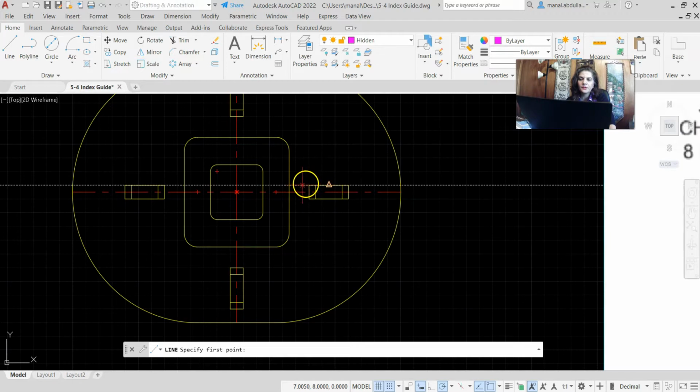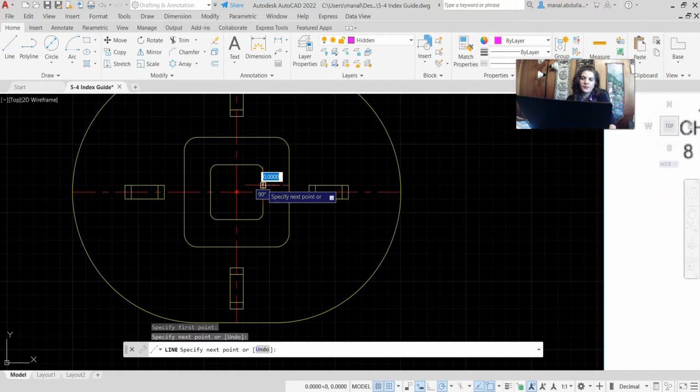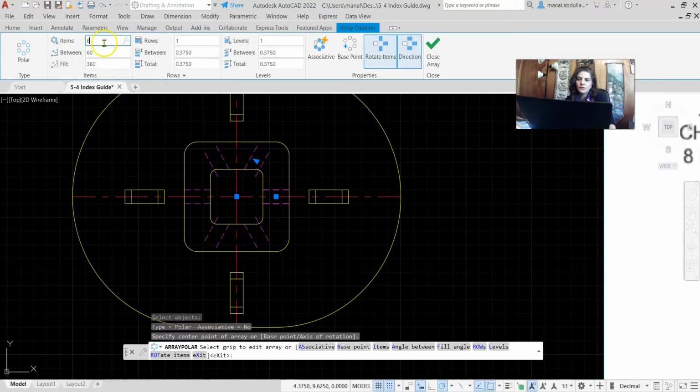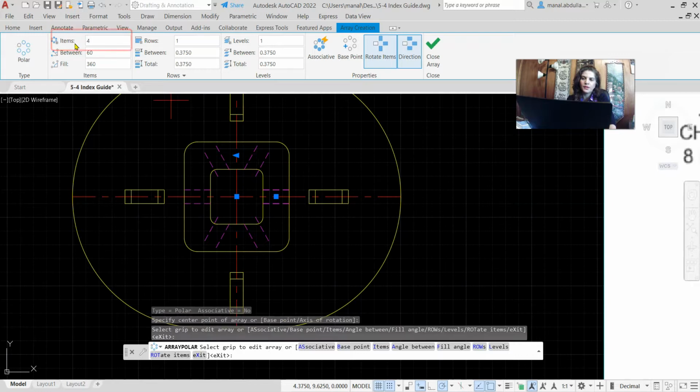So when you get this intersection, you hit it, then click the line. Again, you click the line. You do not click on the endpoint, just hover over it, and when you move, you get that tracking, then the intersection. Now you left click, go to the left, find the intersection, and left click again. This one I can use the polar array to polar these two lines. Okay, as you see here, we do have 6 items, make them 4 and enter. I have this 4, close.